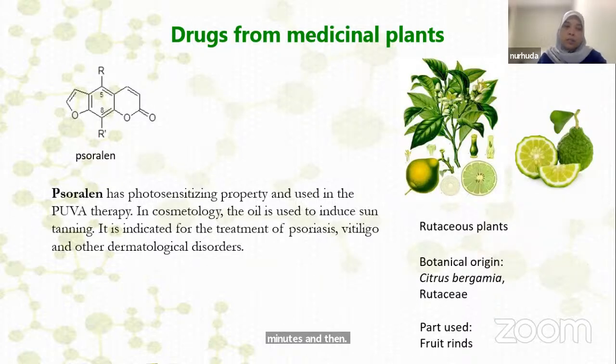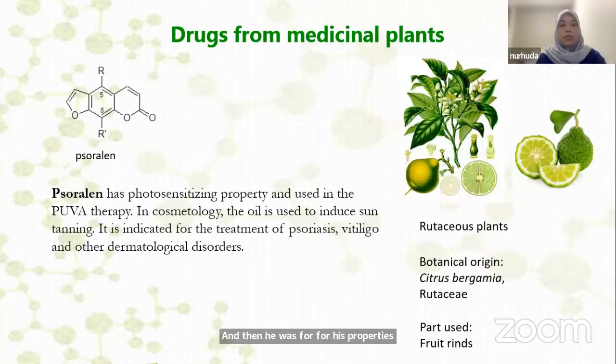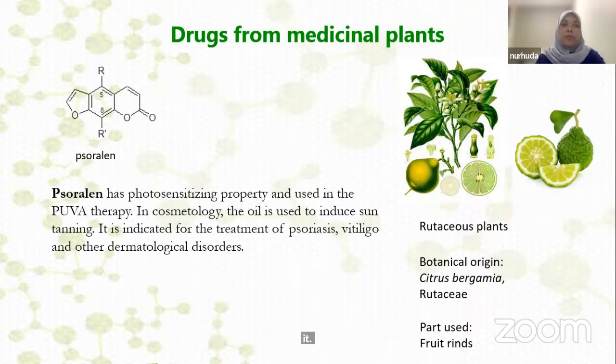And then it was used for its properties. It used to be added into suntan cream, when people use the cream and then go to the sun and they get a nice tan. But I think it is already banned in many countries now, because the effect is long. You might have very bad pigmentation and it stays for a very long time. So it was not allowed to be used in suntan lotion anymore.